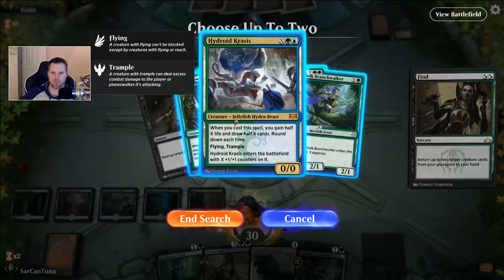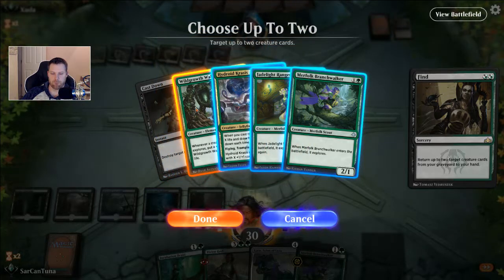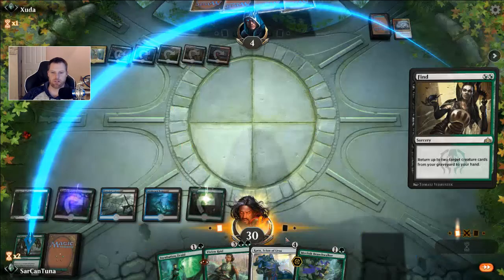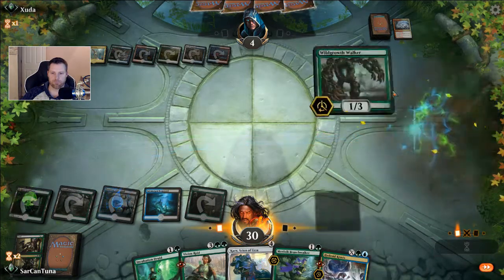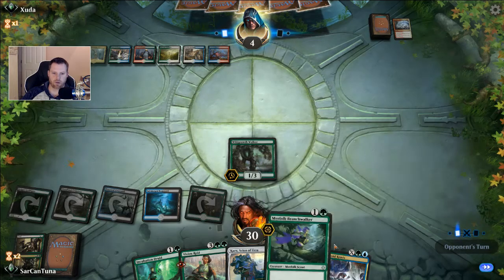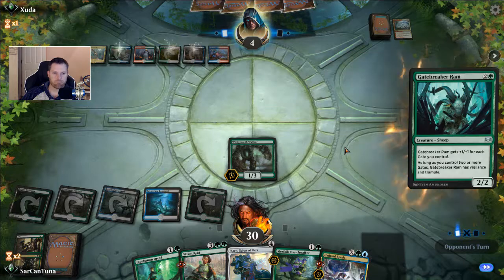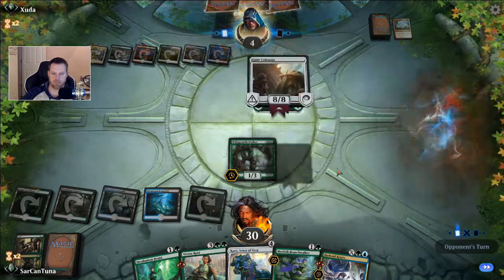So now we'll grab the Walker. And the Krasis. Yeah, I'm okay with that. I'm okay with that idea. I'll drop the Walker. So we'll branch Walker into some more goodies. And we've got Vivian and Karn ready, queued up. Does he have haste? Nope, just vigilance and trample.